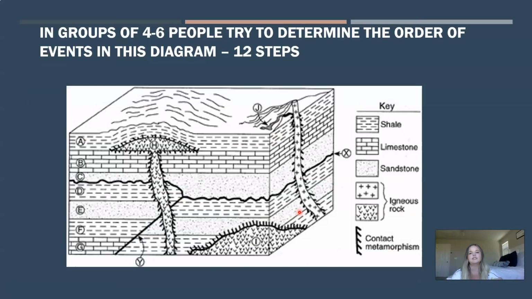All right, so this is the first one that we looked at. And let's see if we can do it. It has a lot going on. There are a total of 12 steps, but I think we can do it. Some of the other ones I think were a little more complicated than this one.